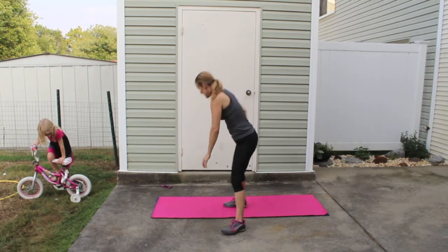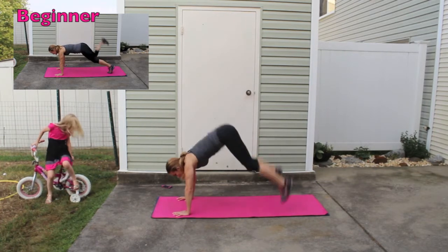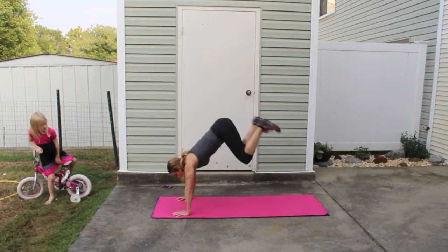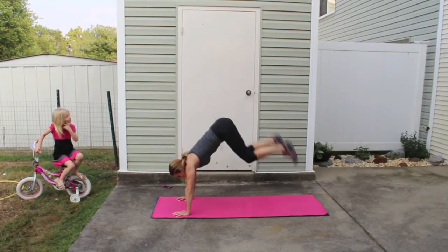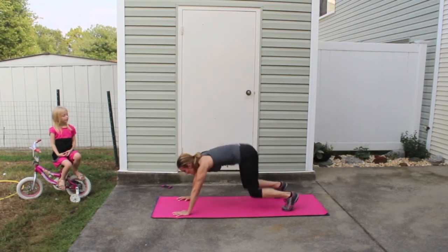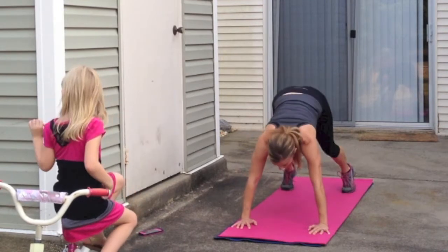Donkey kicks. All right, come up and jump. Nice and controlled, just like that. Now please remember, don't lock out your elbows. You have nice strong arms, but elbows are slightly bent. You're looking out in front of you a little bit, not back at your feet. When we look back at our feet, we tend to round our backs and roll our shoulders, and we don't want that. Feel your chest and your upper body working as they take on your full body weight there.